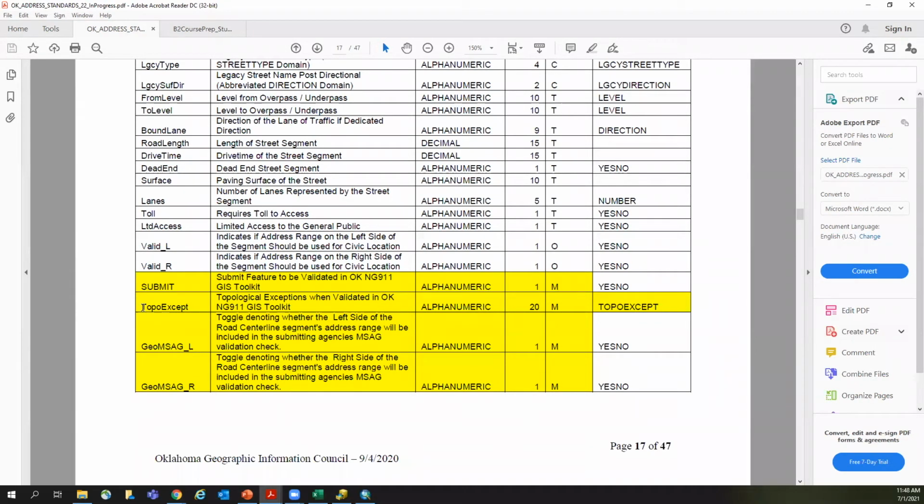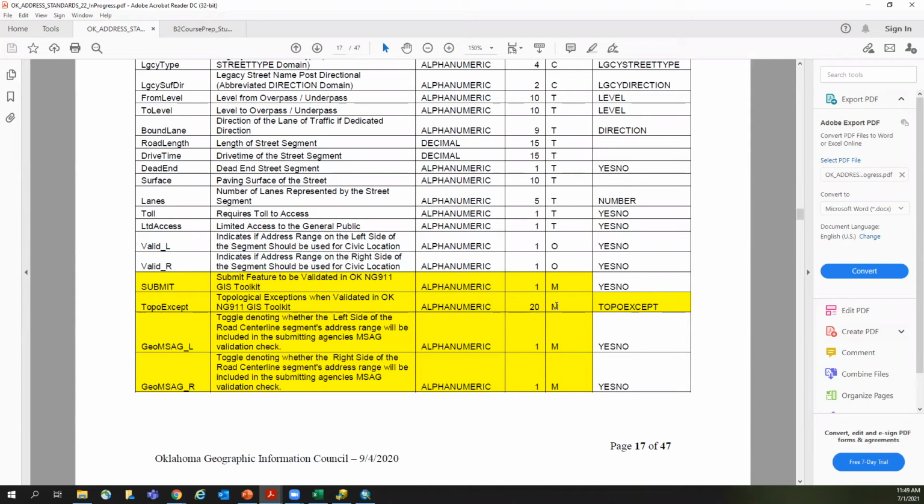It's called topo accept, and it is a mandatory field. What this field is for is for you to mark an exception within your road center lines if something is an exception to the rule. So something is either an exception or it isn't, okay?